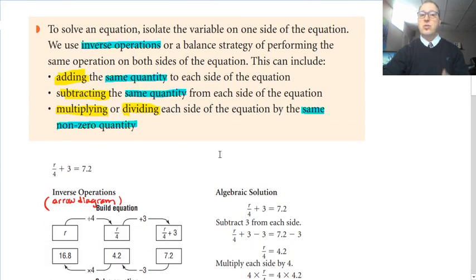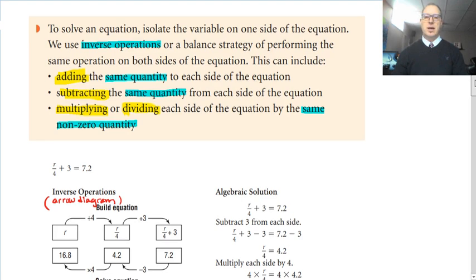Now, to solve an equation, sometimes the variable, as you see here, the r down here, is embedded in a more complicated structure. So the left side of the equation is a little bit more complicated, and we have to shift everything around. We have to move things to the other side of the equation to get r all by itself, so we can see what r actually is. We do that by using inverse operations.